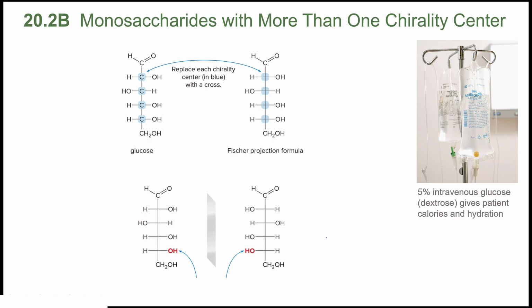Most monosaccharides will have more than one chirality center. Each of the carbons that are highlighted in blue there count as a chirality center. And even though it looks like all of them have the same things on them, their environments are different. That top blue carbon there has a hydrogen with an OH on the right side, an aldehyde above it, and then the rest of the chain below it. And that has a different environment than the second carbon that's highlighted there. That one has an OH on the left, a hydrogen on the right, and then a molecule on top and a molecule on the bottom that's different. So this structure here with the alcohol on the right, it's always the second to last alcohol or last chiral alcohol.